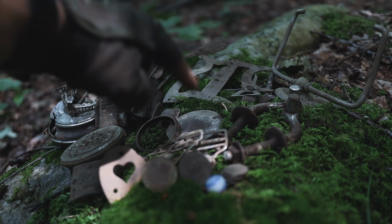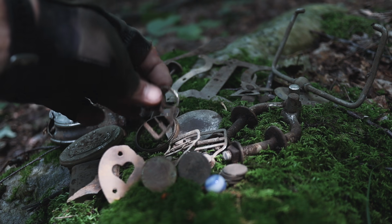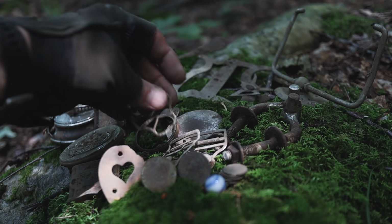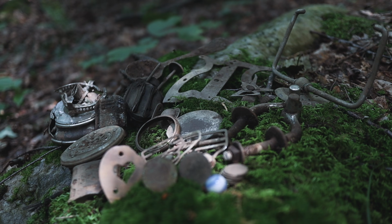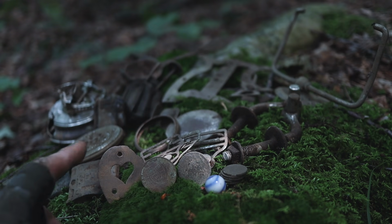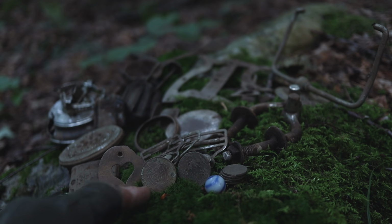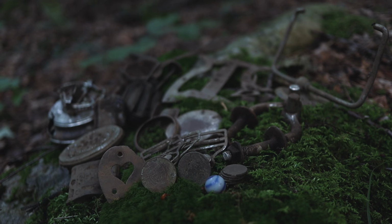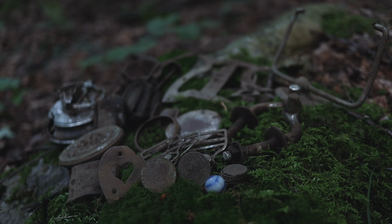Piece of a pocket watch, bridle rosette. I did actually find another piece of these suspenders. This is the part that clips on to this round part here, but we're still missing one. We have a piece of a padlock, our wonderful heart heel plate. We have our lucky coin. Did it bring me luck today? I think it may have. I don't know why this coin was here. It doesn't belong here, but I am more than happy to find it. So maybe this coin was lucky to allow me to find that today.